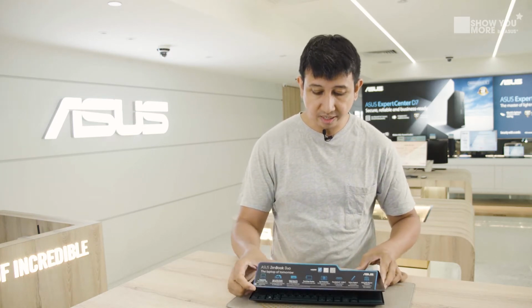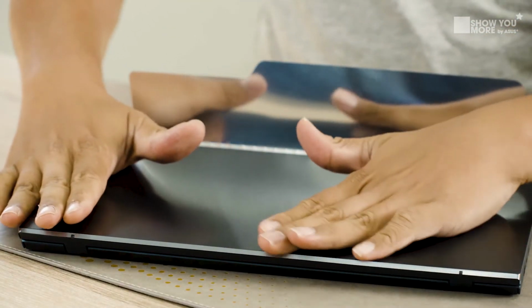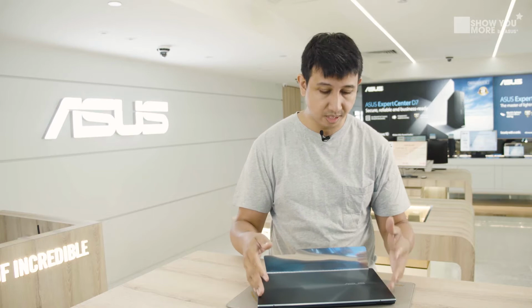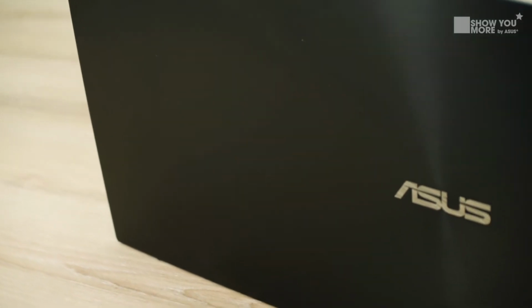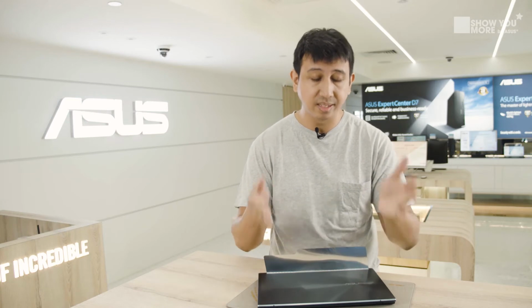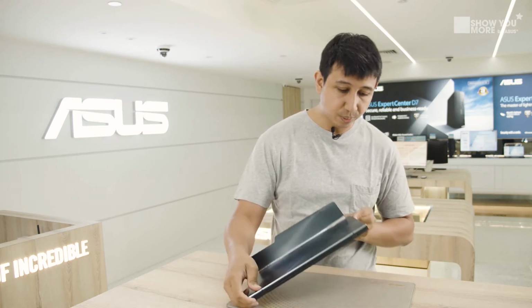Once again, we want to take a look at the outside. We're going to get this beautiful, interesting little blue shade, which is apparent in most other ZenBook Duos. The previous ZenBook Duo had a similar color. Of course, there are some design changes in comparison with the old one, but I still always like the fact that they retained this color, and this color really resonates some level of professionalism, like a workhorse rather than a gaming laptop. So it looks pretty nice.